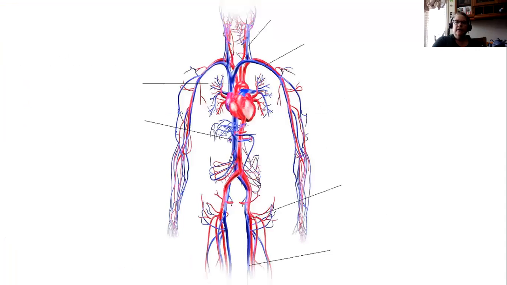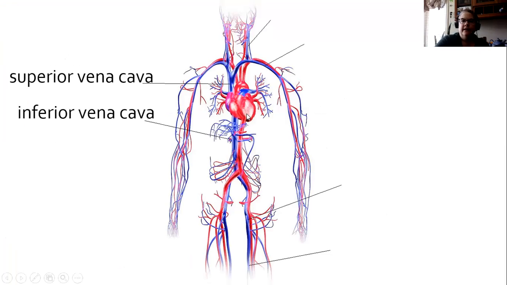Okay, so now with this image, what we're looking at is a blend. We're looking at the veins and the arteries. So you guys need to know basically 1, 2, 3, 4, 5. So 5 veins. Okay. So the superior vena cava, so we see that, and the inferior vena cava. So I'm counting that as one of your 5. So the superior vena cava, so see all these veins coming back, that's going all back to the heart, right? So there's the superior and there's the inferior. So all of these veins are all merging into the inferior vena cava, going back to the right atrium of the heart. So those ones pretty easy to remember because we've talked about them quite a bit.